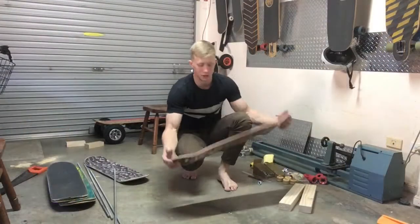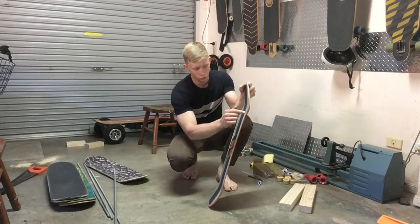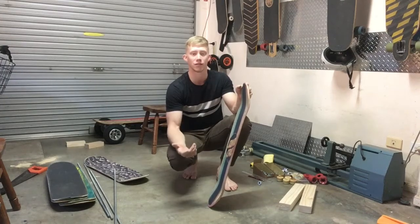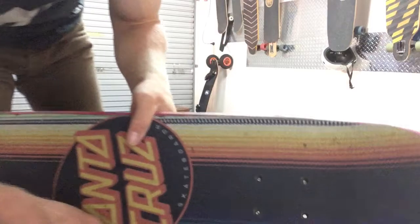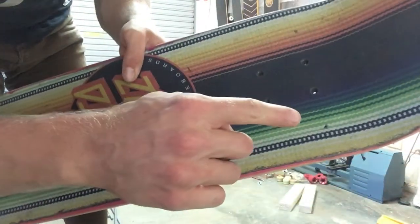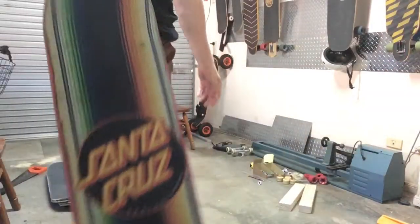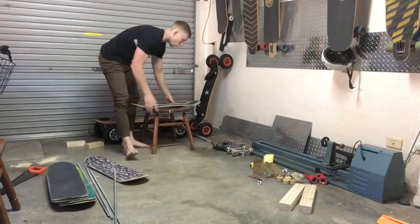Okay, I've marked the place where I want to drill for my hole through my deck, my threaded rod. I've decided to do one first and do that as the foundation. These are my markings. Here we go. There we go, that's them. And we shall drill a little hole with my drill.